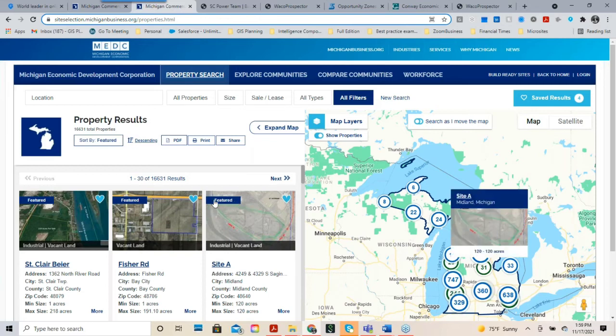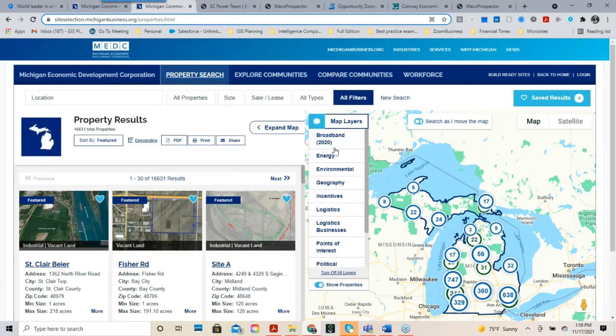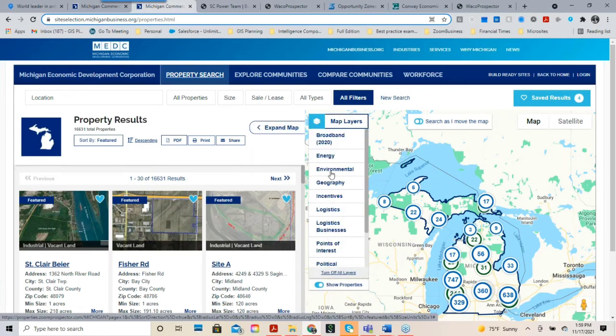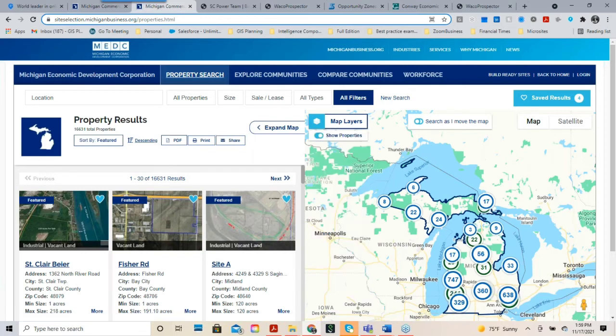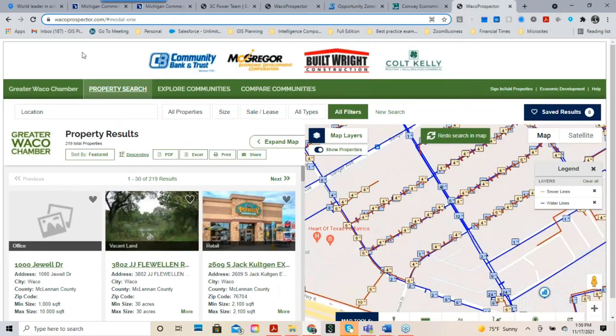You are able to banner featured properties or shovel-ready properties, recently added, and we can program those banners to come up first on the application. And then we provide you with a good chunk of map layers. So if you don't add any map layers, you still have several to choose from. However, we can connect directly to your ArcGIS server and capture those layers automatically.